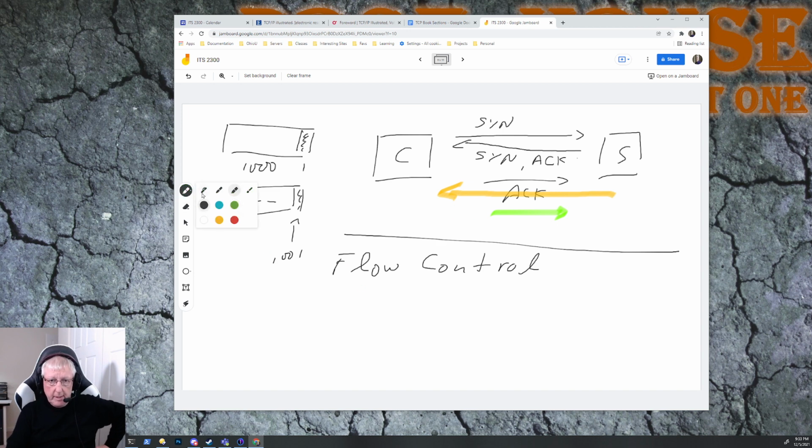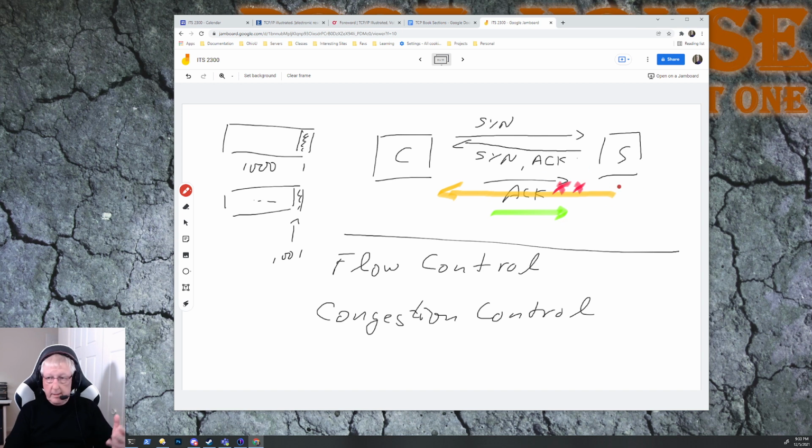The second concept here is congestion control. So what happens here is, using that same data flow, the server is sending data back to the client. What if some data gets lost because the network is too busy? The data is flowing through a bottleneck in the network, and routers are too busy, and they discard data because they have no memory to store it.